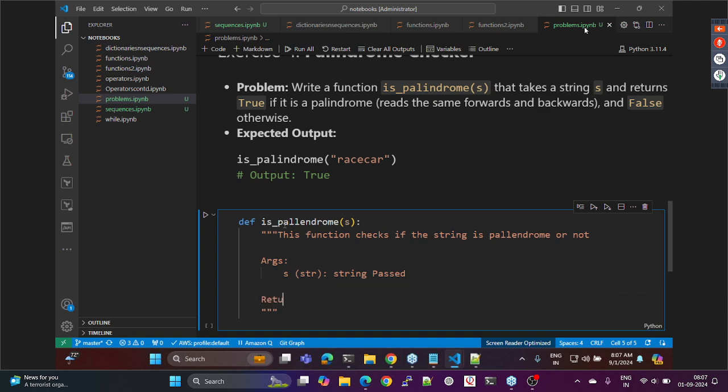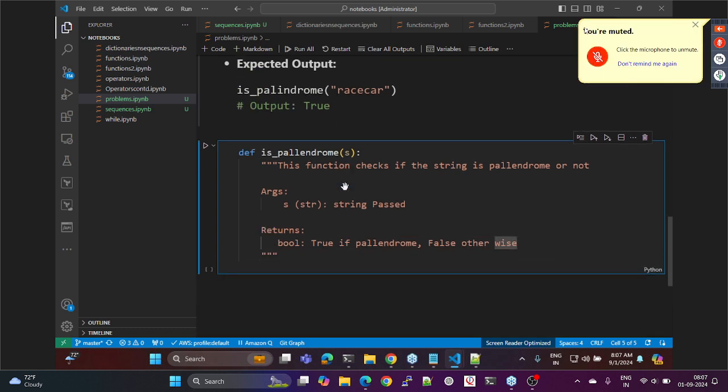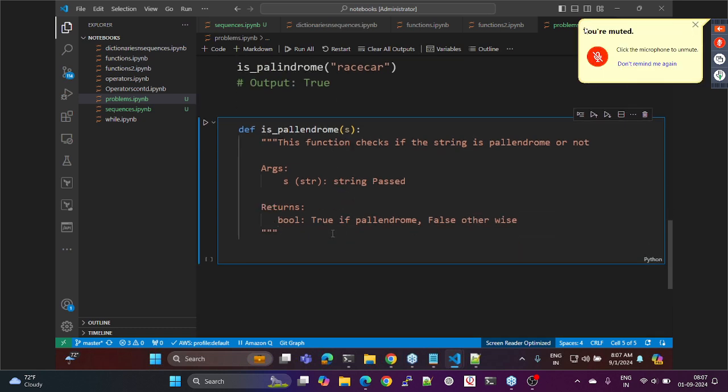And we need to do one more thing, which is returns. And what will this function return, sir? It will return a Boolean. That is true if palindrome, false otherwise. Okay.